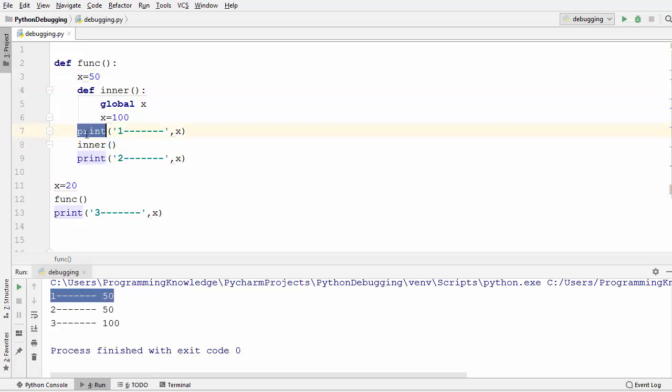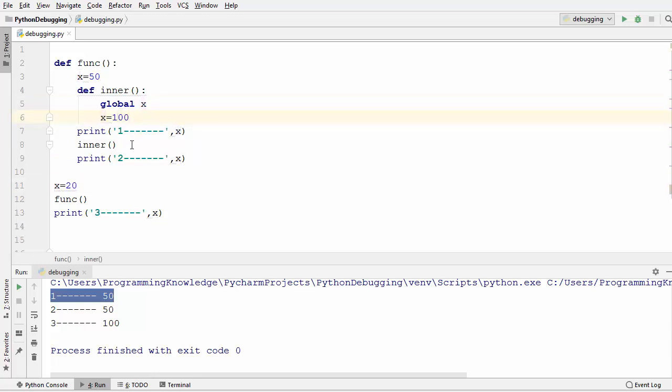After this print statement we are calling the inner function, and inside it we are saying that take the value of x from the global scope, not the local scope. Using this expression we are saying take the value of x from the global scope. So the local value will not be affected by this reassignment, because now we are changing the value of the global x and not the local x.